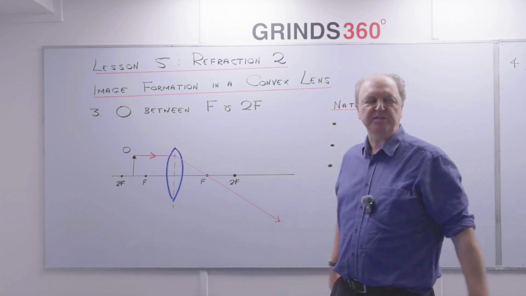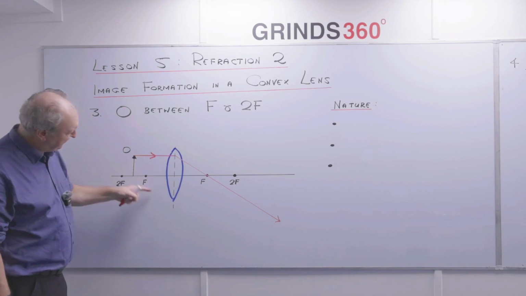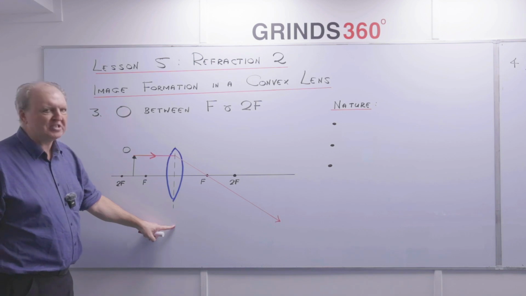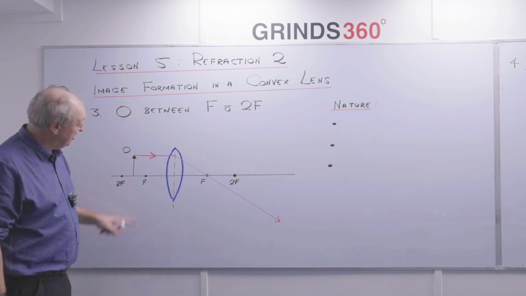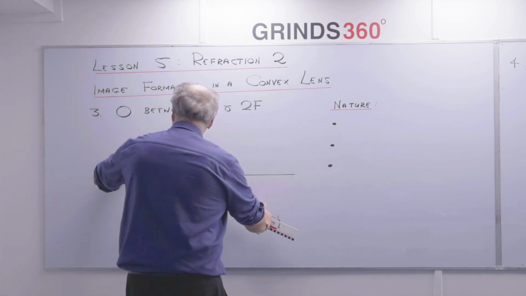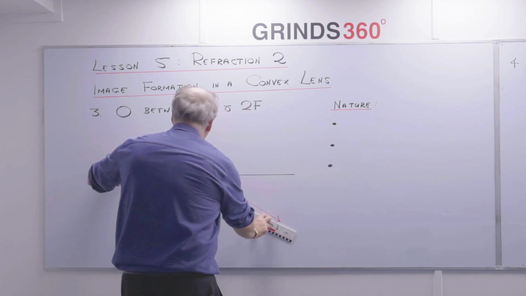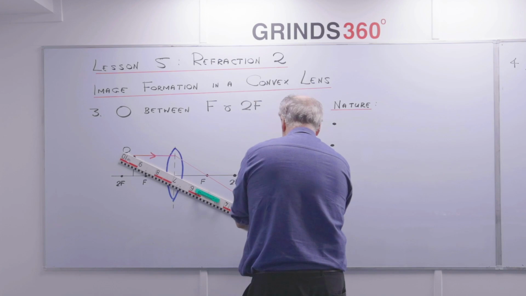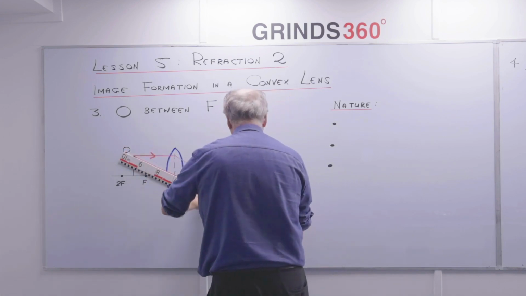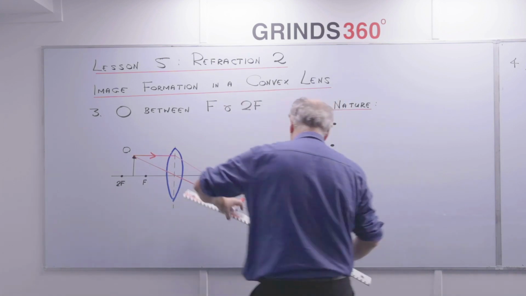Now I'm going to take a second ray of light. I could take a second ray of light from the tip of the arrow through the focus. Well, I could extend that line down if I wanted to. But it might be easier to take my third ray of light for some variety. So a ray of light from the tip of the arrow through the center of the lens will go through unrefracted. And extend this one a little bit more so they actually meet.